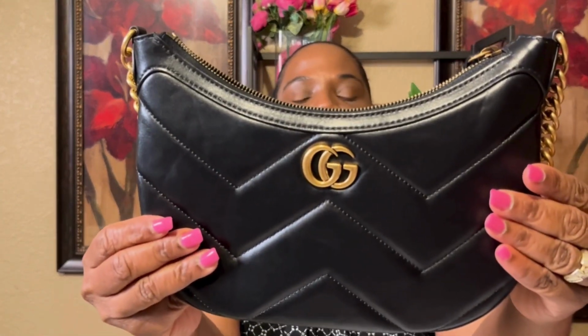So what I'm going to do is take everything out of the bag and off of the bag, and I'll be right back. Okay, y'all, so it is so cute. Look at it. I love the chain. The chain looks really nice. It feels great. And this was protected with some plastic over it. And I'm not sure if it's real leather, y'all. On the site, it did not say it was real leather. It smells like it is, but I'm not 100% sure. It feels great. Zipper works really good.